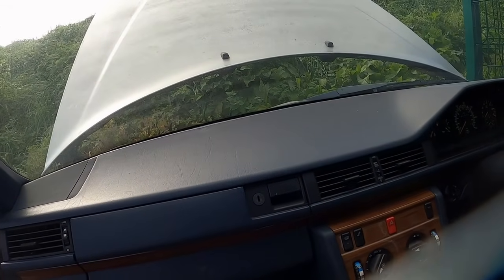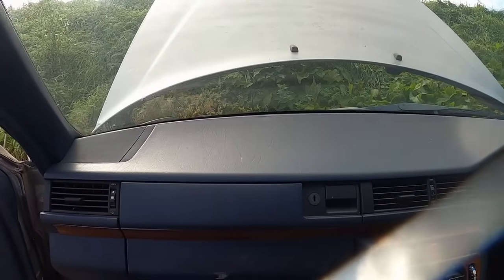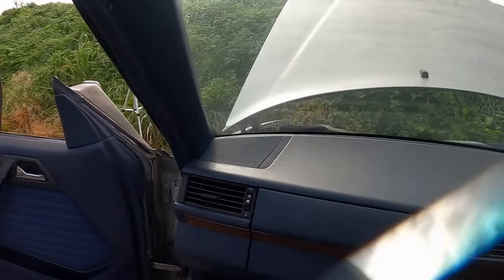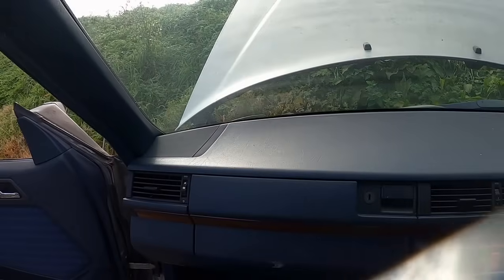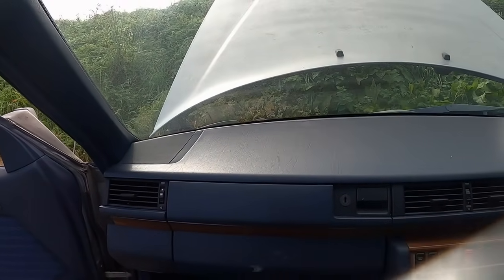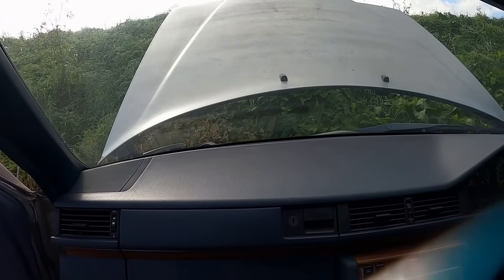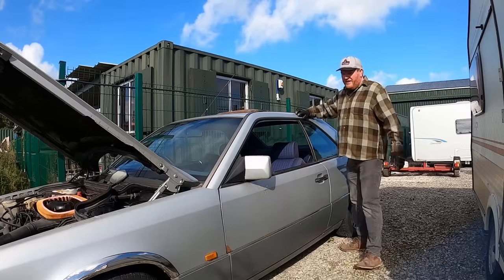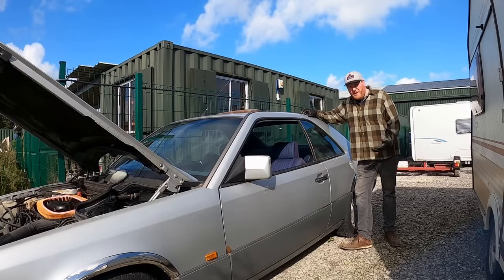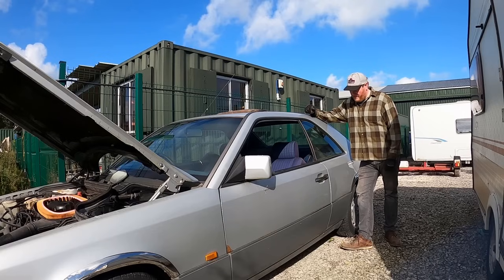So I've got to try and work out now how I can get this car out of here, because I can't really get into that side and I can't really get into the engine bay to work. I kind of can, but I also kind of can't. And I can't get my car here to put the jump leads on that battery, because that battery sounds pretty dead even though it's been on charge all night. What else? Right, let's just crack on, eh? Let's make a plan and not stick to it. There's a really strong smell of petrol, which is in some ways good and in some ways slightly worrying.